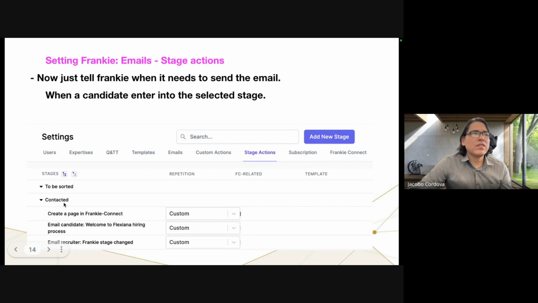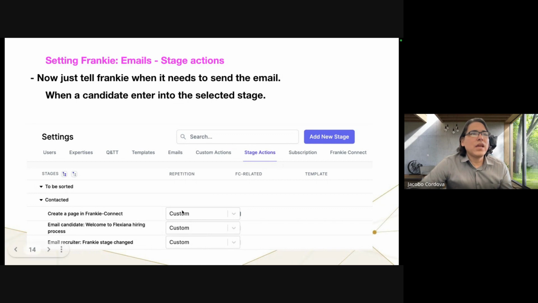So, for instance, we have the to be sorted stage, but also the contacted stage. In this contacted stage, these actions will be triggered: create a page in Frankie Connect, send an email to the candidate, welcome to Flexiana hiring process, and an email to the recruiter, Frankie state change.